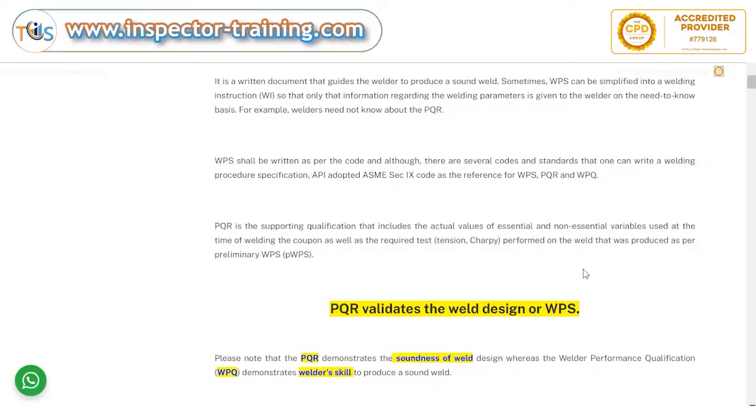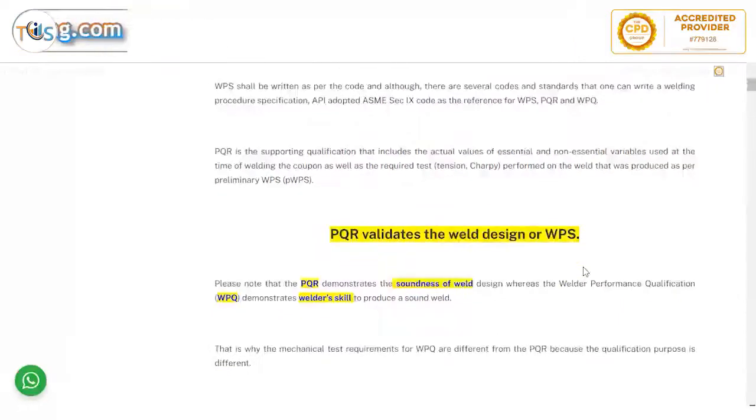PQR, or Procedure Qualification Record, is the supporting qualification that includes the actual values of essential and non-essential variables used at the time of welding the test coupon, as well as the required tests, tension, Charpy, that is performed on the weld and that was produced as per initially a preliminary WPS or PWPS.